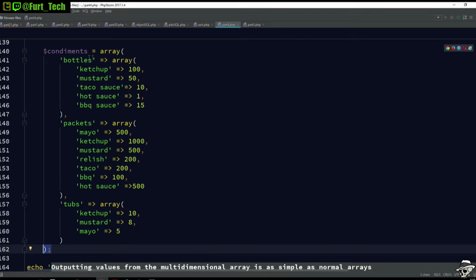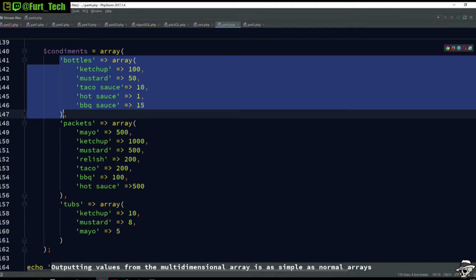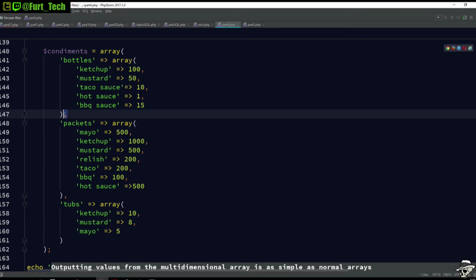So you can see we have our array here, our first one, which is opening and closing there. But then inside of it, we have our first key value pair, and then of course they're all separated by commas there. Our first key value pair is bottles for the key, remember our named index in this case.